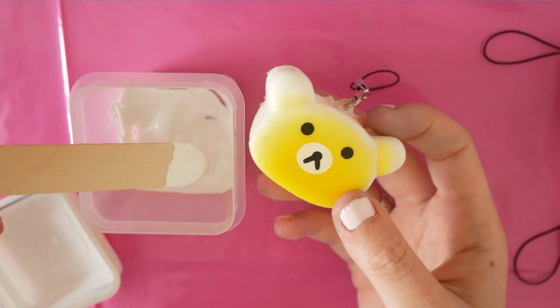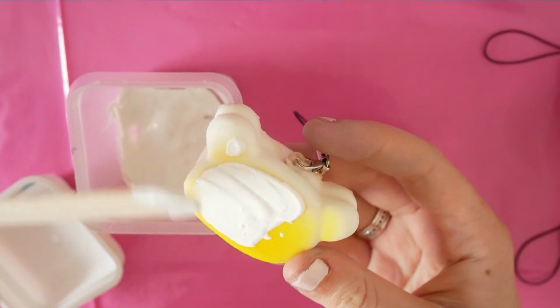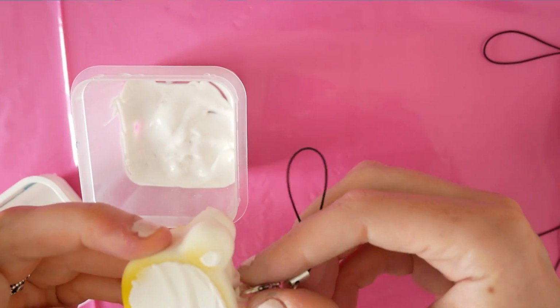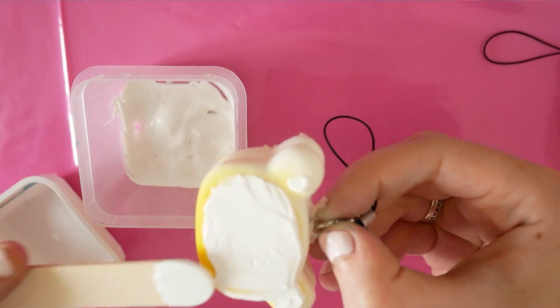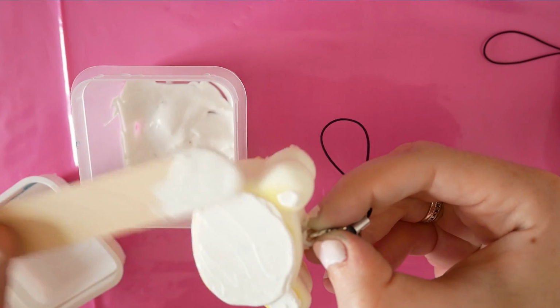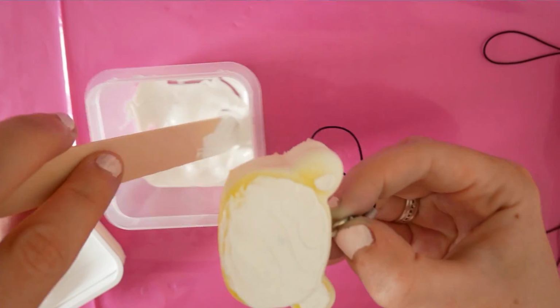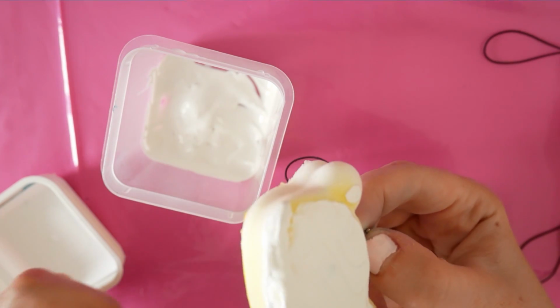And I thought it'd be really cool to do a kind of challenge for this one, and I decided to do all the squishies as chocolates. So as this was the case, I covered all the squishies in the white puffy paint first.